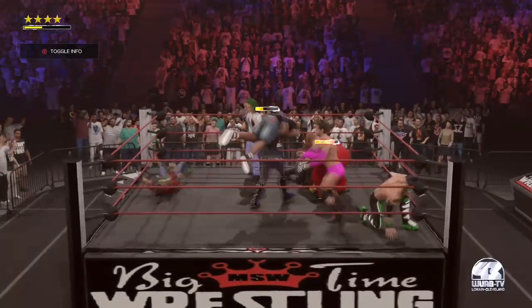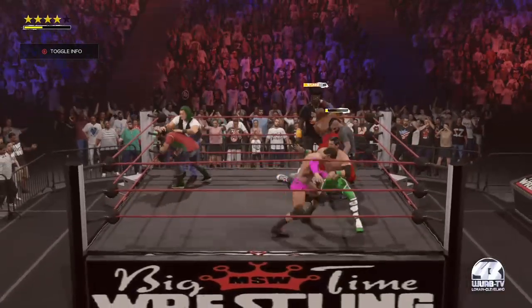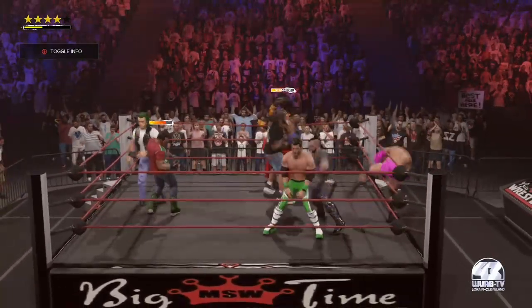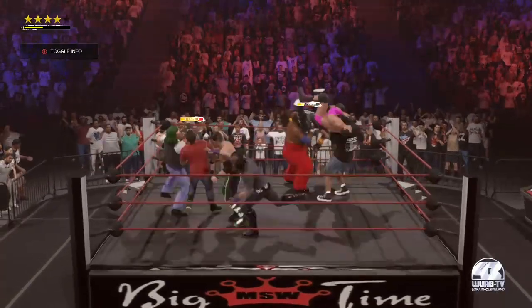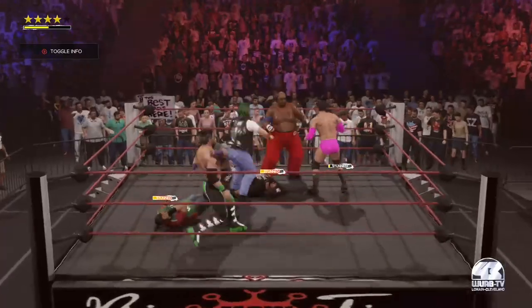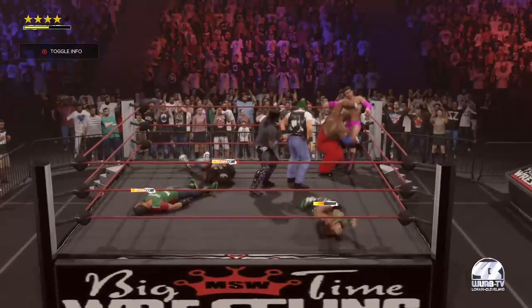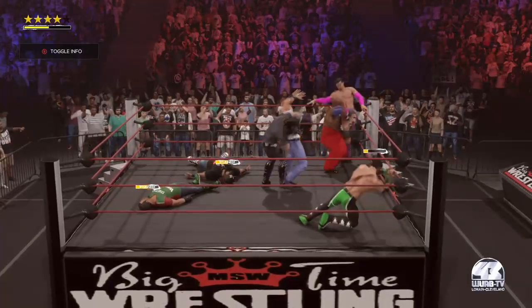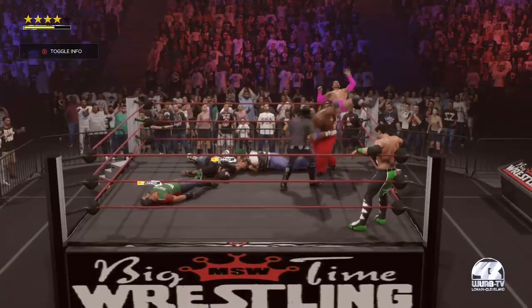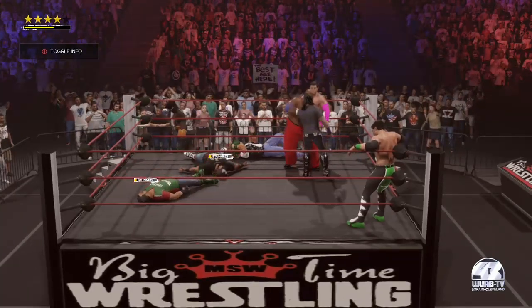Elbow drop on the Brimstone by Abdullah. And Evil hit a power slam on Trevor. Oh man, and the war between the York Warriors continues. You can tell it's Zach and Jamie. Oh, and Brimstone's gone. Wow. Yeah, Abdullah doesn't care. He's just out there making life miserable for people and even his own allies.